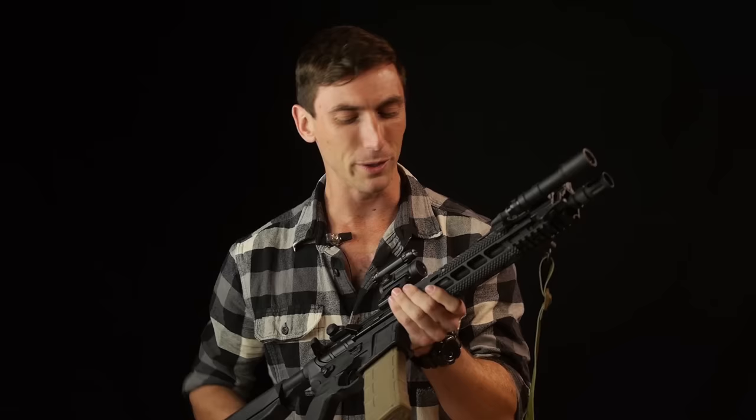So what makes this rifle different? Because you might be looking at this and you're like, this is clearly an AR-15. The PWS is a long-stroke piston system. Very recently I did the video on the HK416, which is a short-stroke gas piston system. With the long-stroke, it's very similar to — it's pretty much the same system that you see in the AK and also the M1 Garand.